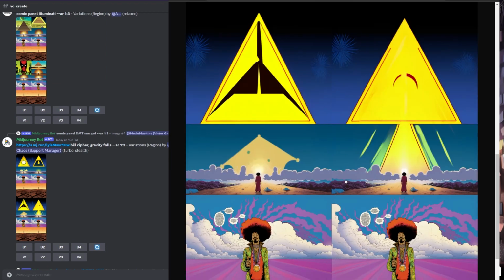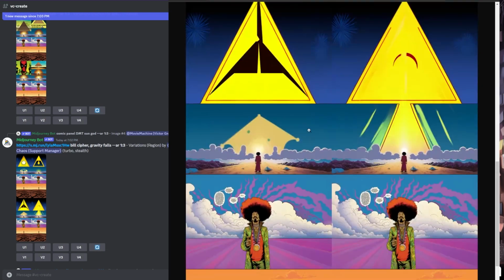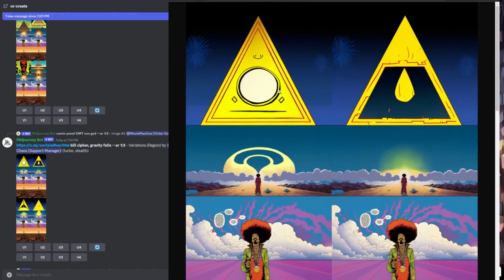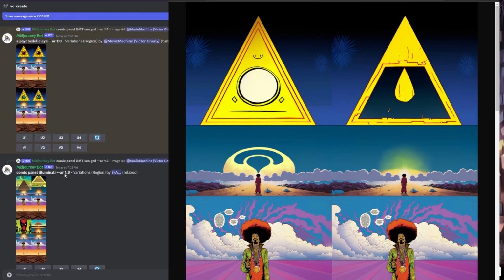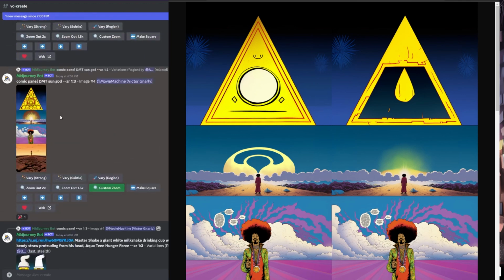Any sort of reference to Bill Cipher. Here are the ones actually inpainted. So up here, the top left one, you just put the eye, and then you have Bill Cipher talking to Jimi Hendrix. You know what I mean? There you go, that's pretty cool. It almost seems like a speech bubble coming out of him too, so you could easily retrofit that to be a speech bubble if you wanted to tell it that way. But let's double back here really quick.